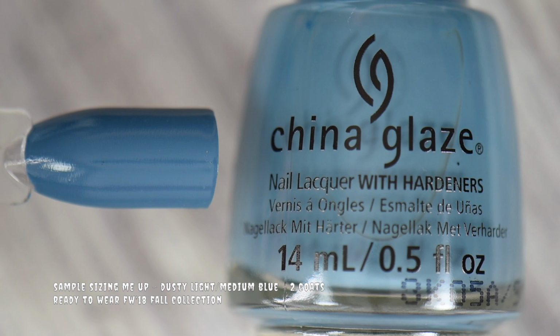However, last year, I don't know, kind of getting drawn to dusty blues. So I tried it out and I gotta say, I'm now obsessed. I love dusty blues. Not to mention, I think they pair really well with mustard yellows, burnt oranges, coppers, the list goes on. But if you're really curious, I do have some nail art that I did with this and Aut-Umm's Up and another indie brand, Potion Polish, and I will link that down below if you want to go ahead and check that manicure out because it was one of my all-time favorite fall manicures.